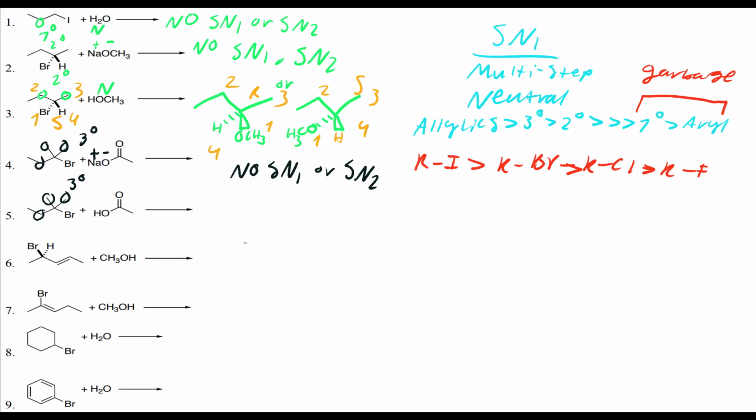Okay. So do we have to worry about stereochemistry? Well, no, I would say that you don't have to worry about stereochemistry. The reason why is because we don't have a chiral center. Okay, we don't have a chiral center. So I only did that reaction because that has a chiral center, and so I did it like 2 ways, but this one has no chiral center. It doesn't mean that SN1 or SN2 is not going to react or happen. It just means that you're not going to have any inversion, right?